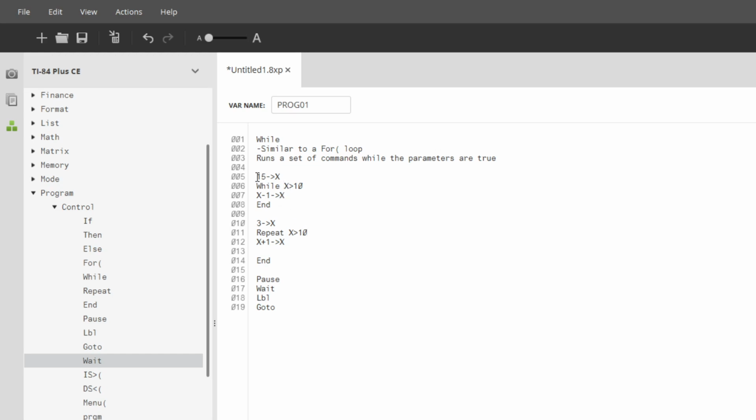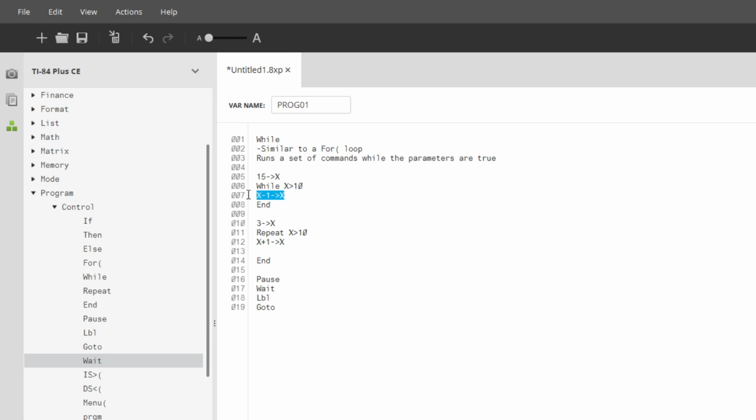So here it's like a negation, sort of. So you're running this command so long as this parameter is true. So this has to be true currently, and then you're trying to, quote unquote, disprove or make it not true. And that's how you get out of it. That's how you end without having to have the end. Because that ends the commands, but while it's running this, it's going to keep going forever unless the commands that you set eventually negate the parameters that you gave it.